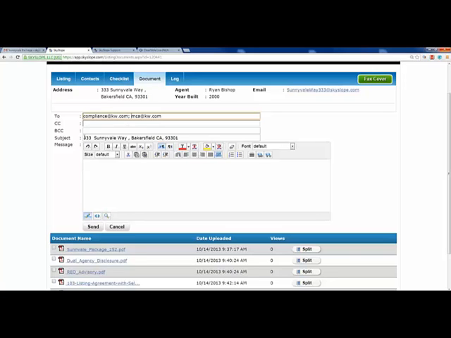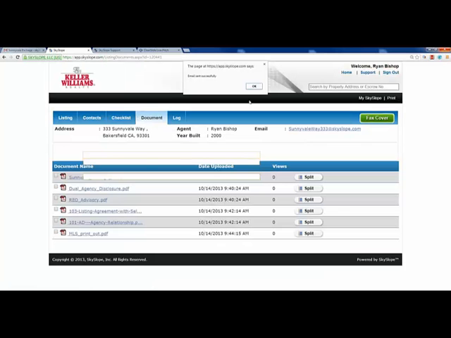Right here, you want to also click in the subject bar and type in what review stage you're in. So let's just say first review. And that will keep in the subject line that first review. Here you can type in some comments or notes, whatever you'd like to, and then click on send. And that will email directly from the system.